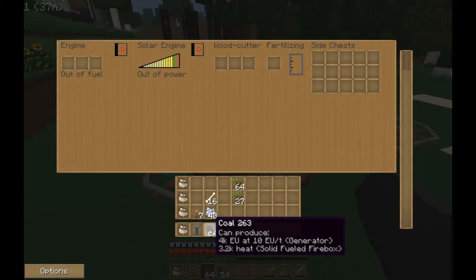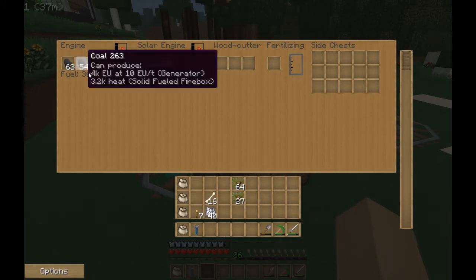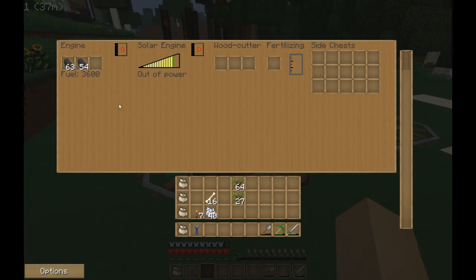Oh. So we can put that there. We can put this here. Okay, it's got its fuel out of power. All right, woodcutter. We put saplings into the section marked woodcutter. Oh no. It doesn't want to take this type of sapling. That isn't very good at all.